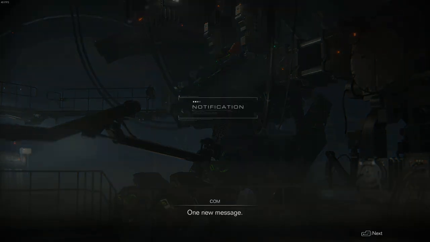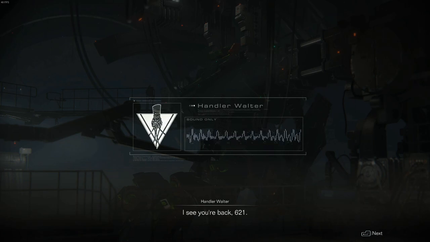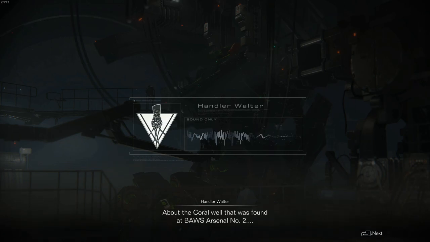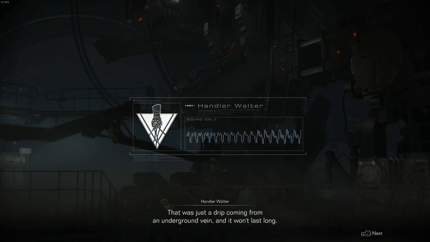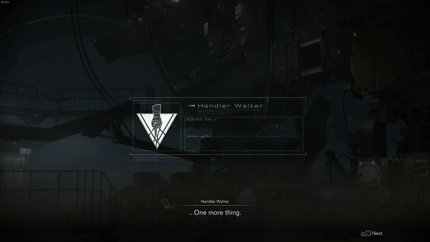One new message. I see you're back, 621. About the coral well that was found at BAWS Arsenal number 2. That was just a drip coming from an underground vein, and it won't last long. It's not the coral we're searching for. One more thing. I've sent you your next job. This one isn't from the corpse or the Liberation Front. You'll see when you check the briefing.